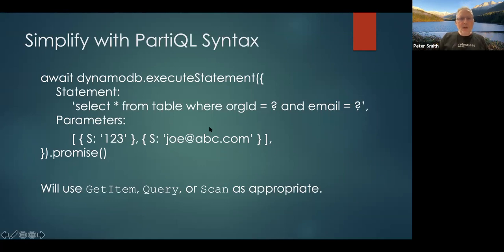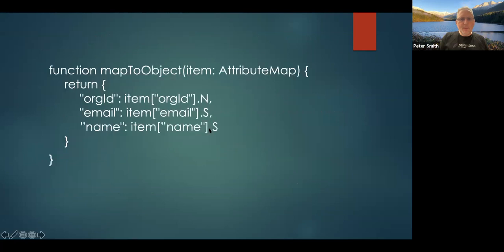There are also other libraries. Like if I go back to my previous example, this map to object function, there are actually libraries that will do all that object relational mapping for you. You don't have to write this function yourself. In basic DynamoDB, you do. But if you use one of those libraries that sits on top of DynamoDB, you will not need to do this. But it's great to understand the theory anyway.